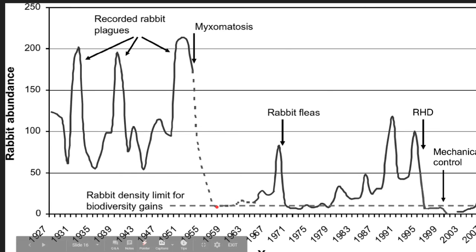But then the rabbit population came back and they needed to try new biological controls in order to get that population under control again. It looked like they finally managed it around 2003, but you can see when this graph ends around 2009, the line's coming back up. How did this happen? Why did some of them survive? Why do we have a population here that can come back from something like this?